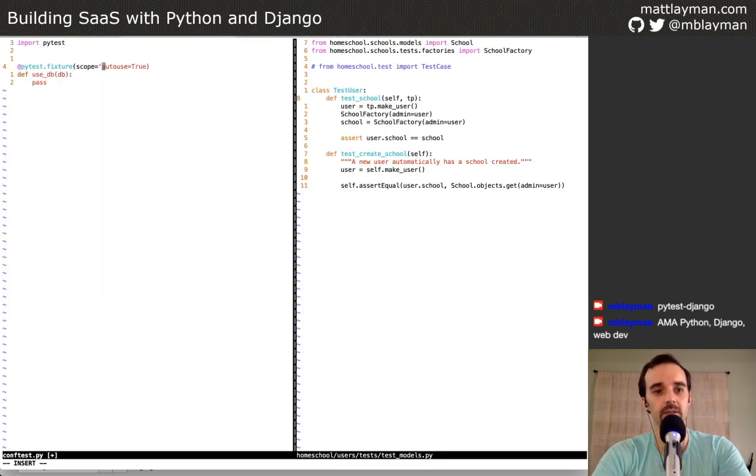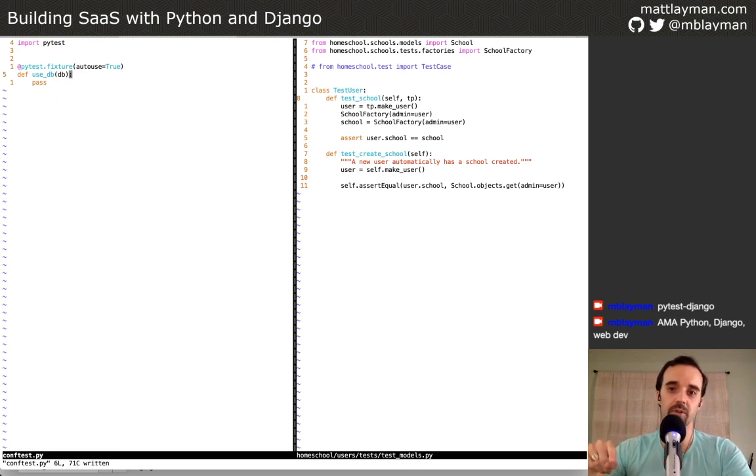So I could say scope is equal to function like this, but that's the implied default. So I'm going to actually leave it out. This is maybe one time where I probably should be explicit over implicit, but I'm okay with the way it is.